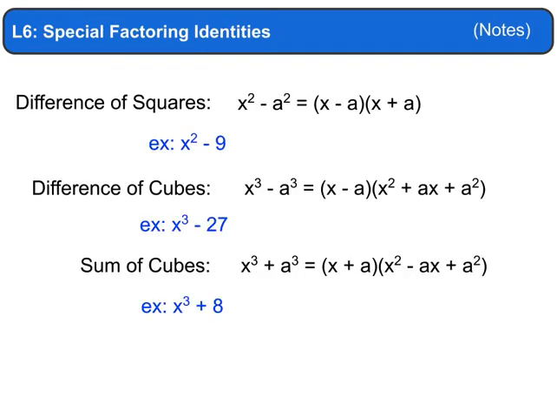We're going to focus on this. We're going to use this section a little bit differently. Now, this is not in your notes. I would recommend you pause this video for a minute and copy these things down. This is a section where we're going to focus on special factoring identities. In other words, the difference of squares, difference of cubes, and sum of cubes. You're going to want to know these three.